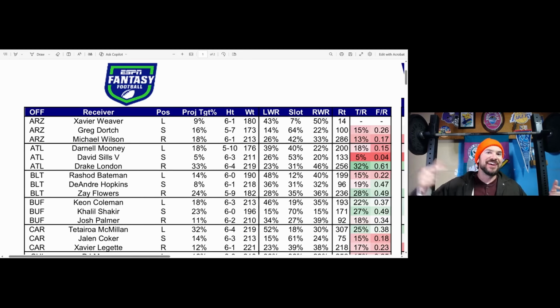What's up, zoners? Today, I'm going to be helping you decide which wide receivers should be in your starting fantasy lineups. That means I got the top 5 best and the top 5 worst wide receiver quarterback matchups heading into week 11, man. You're looking at a chart supplied by ESPN.com. Wide receiver quarterback cheat sheet. Google it. Hey, I will leave a link down below, man, so follow along.